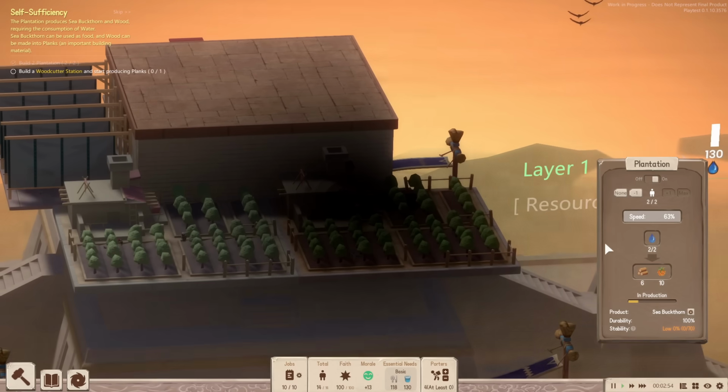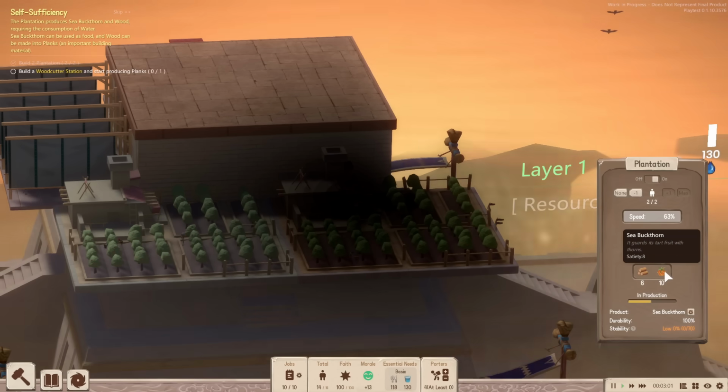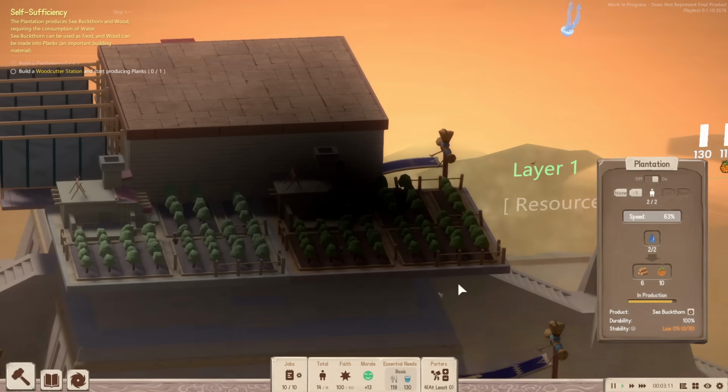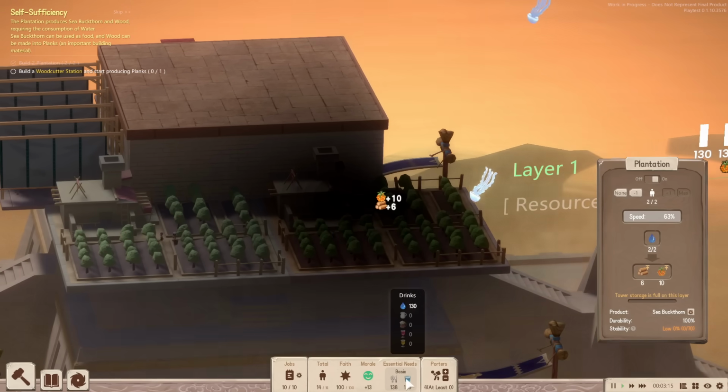So here's our plantation. It's now turning to water that it's getting from the dew, turning that water into wood, turning it into sea buckthorns. Those are now going into our essential needs down here. So you can see that we've got 118 sea buckthorns, which are our foods. You can also see that on the layer, right? But we also got 130 water, which we need to drink, right?